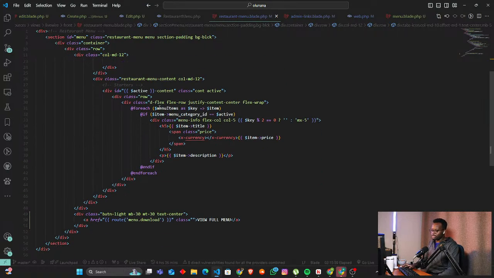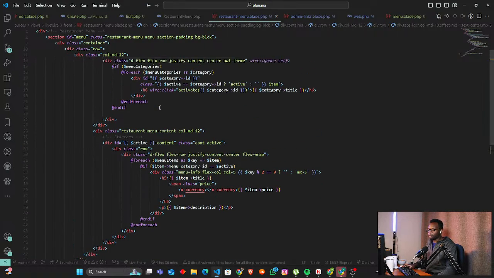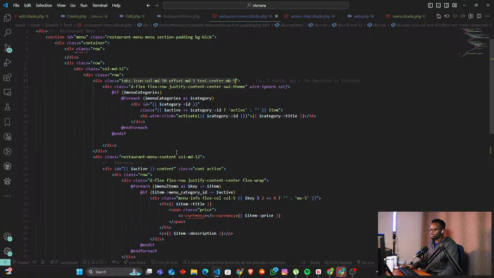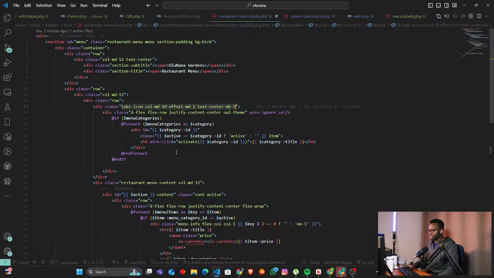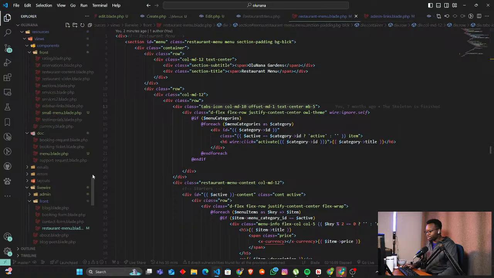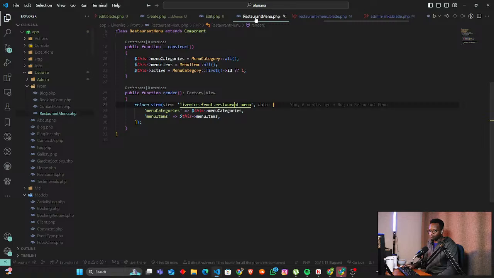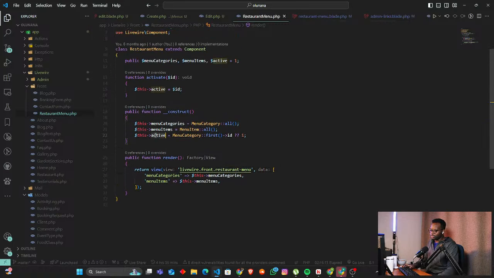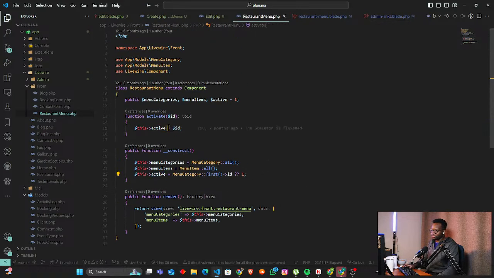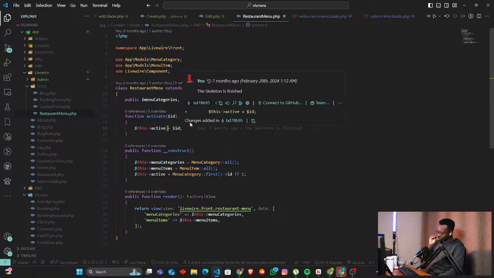And then we used the UI to our advantage, in the sense that if I click on one of these, it changes the variable called isActive. The isActive variable is inside our Livewire restaurant menu over here, and the active is equal to the ID that we're going to be talking about.